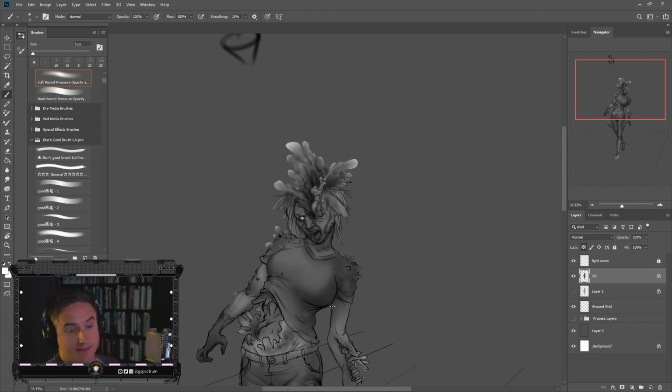Yeah, and it does draw the attention, which is a problem if I don't want that to be the case. So if we back that up, she still feels like she has kind of this milky white eye, but it's not as important in the hierarchy of reading this thing. If I start to add the brightness to these up here, then those guys will start to really draw the eye.